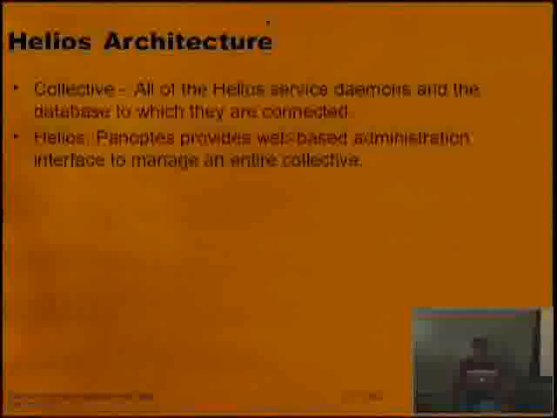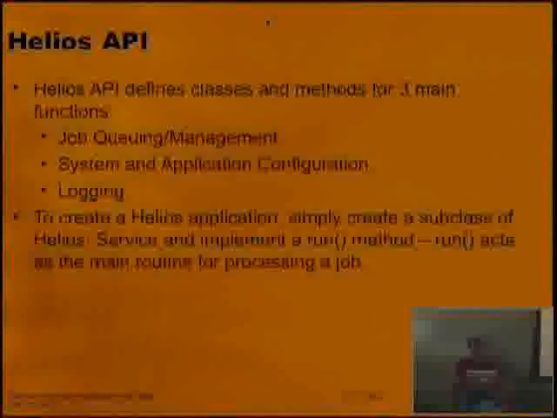You can view logs there, watch jobs come through, view the internal log system, shut down processes, that kind of thing. So Helios has three different basic subsystems: job queuing, application configuration, and logging.